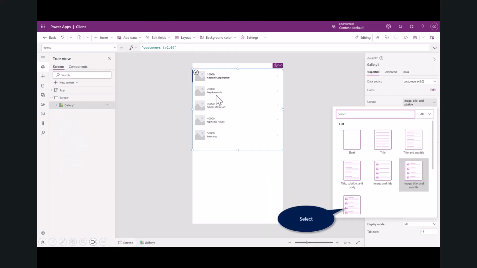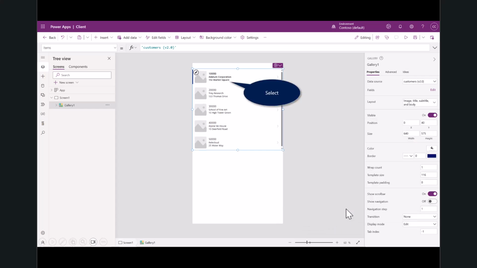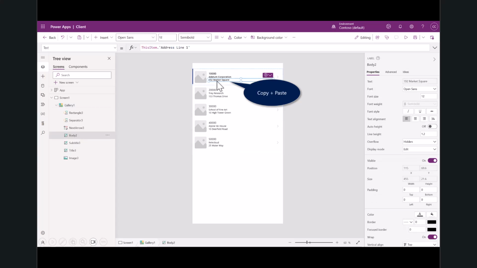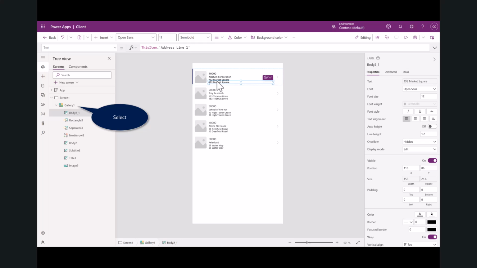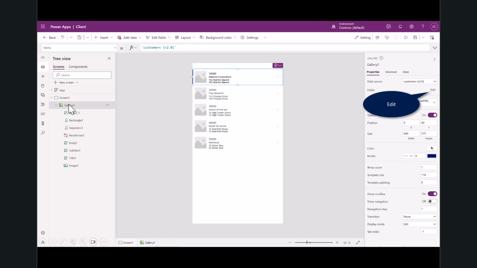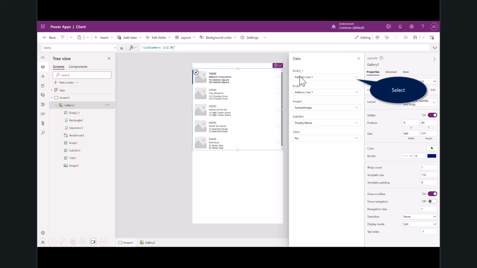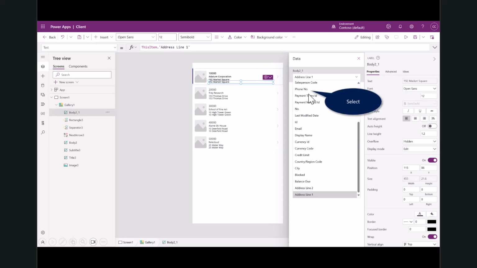And then if I click on that, I can change the layout. So maybe I want a few more fields to display. And then you could also click on one of the text fields here. So for example, I have the address, and you hit copy with your keyboard shortcut and paste. And then you could go ahead and change what that field is pointed to. Click on the gallery, number one. So you want to get up at the parent here. And notice in the fields, I'll hit edit. And now that body 2_1 was what I had pasted. So I can choose what I want.